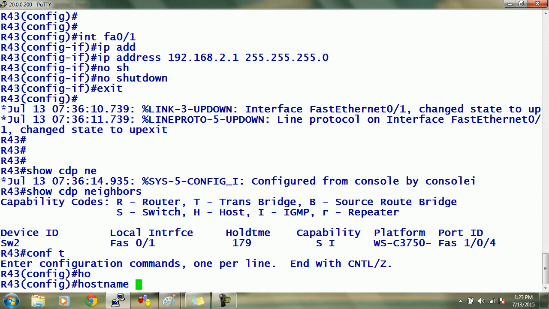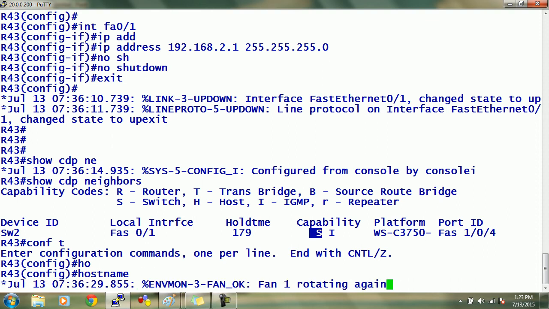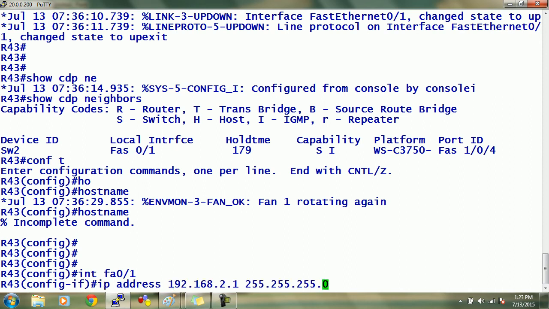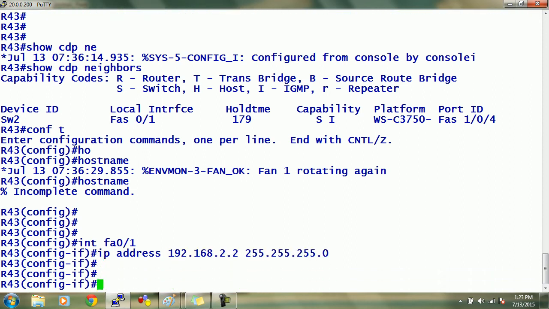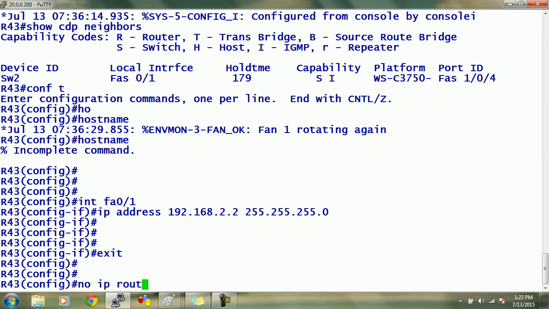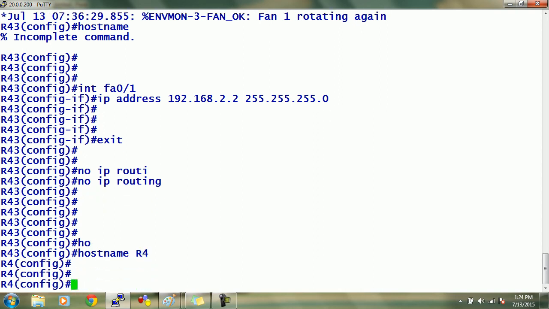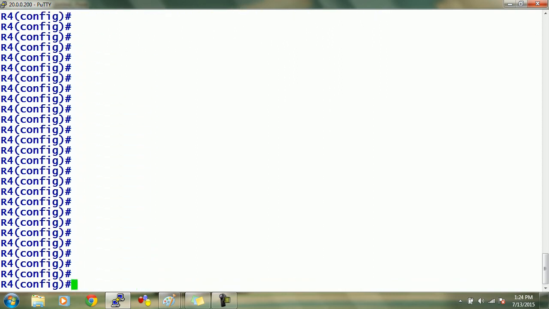हाँ जी. Switch लिखा होगा यार यहाँ. I का मतलब IGMP होता. सॉरी यार गलती से दे दिया. Thank you. No IP routing. Router, hostname R. Fine. No IP routing. कॉपी.